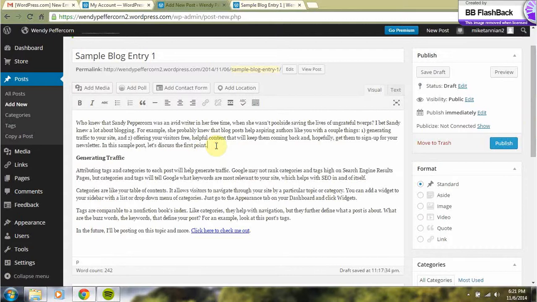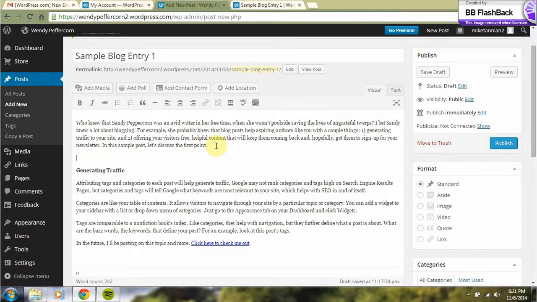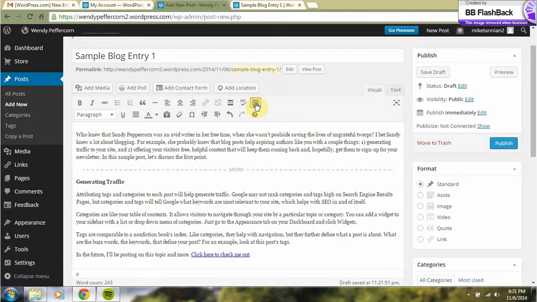Alright, and one last thing I'm going to do, well, the second to last thing I'm going to do, I want to add an insert read more tag. So you can click that button right there. And let's do this as well, toolbar toggle, because if you're writing in here, this gives you some more options. For instance, you can undo something. You can underline, you can change the text color. So I like to have that open. So insert read more text. I'm going to show you what that does in just a minute.